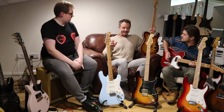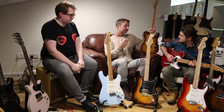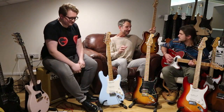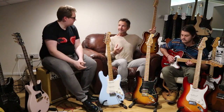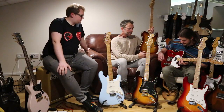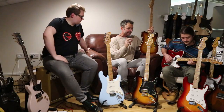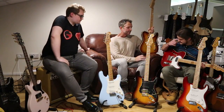I suppose the desire to say don't expect a semi-hollow sound is because a full semi-hollow guitar is a completely different piece. Totally. So you don't want to oversell that aspect of it, but it definitely has an effect on the tone of the guitar, and maybe takes you a little bit away from that full-on bright spank of a classic T, and a little more mellow. It has that slight mellowing effect.